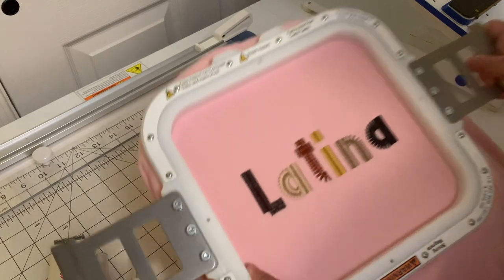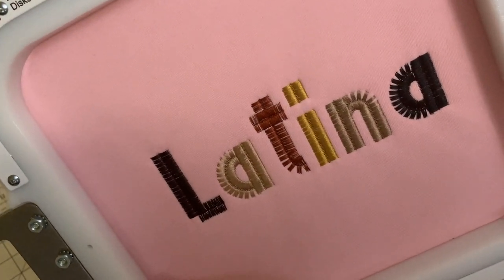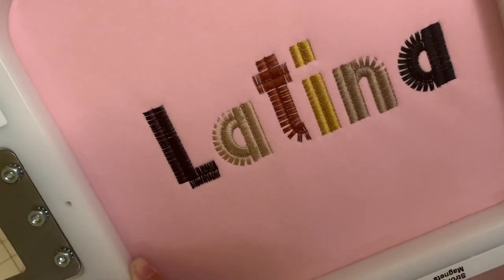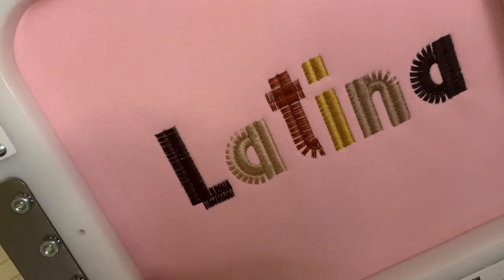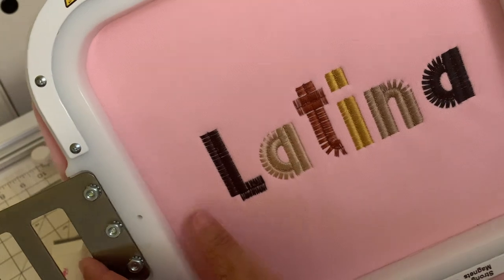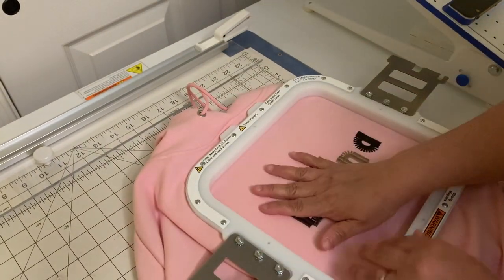Now, I'm going to tell you something. Looking at it straight, all right, you can make out the word, but it does look a little kind of funky, right? It doesn't look like an ordinary font that you would normally see, but that's okay because it's not done yet. Remember, this is all going to be frizzed, all right? So this is what you need to move forward, okay?